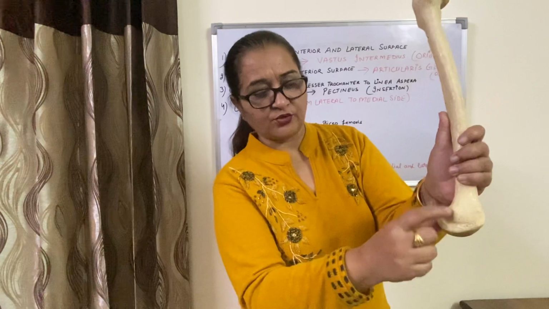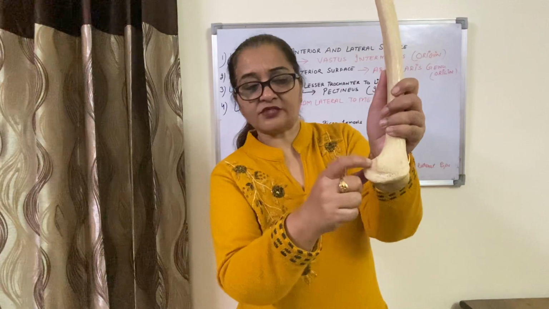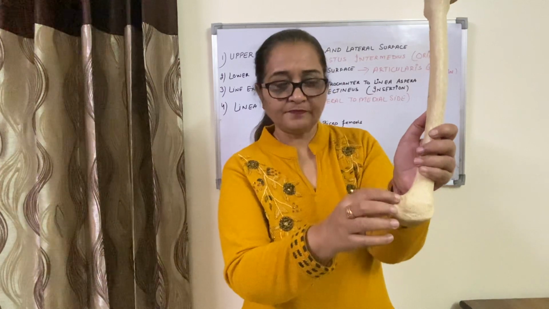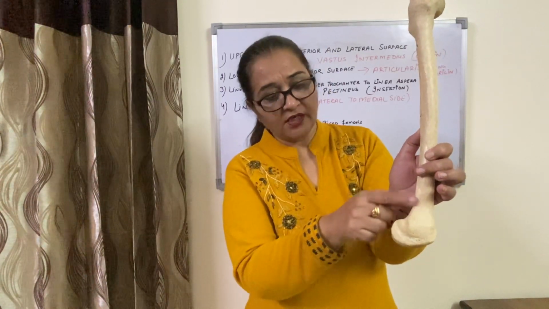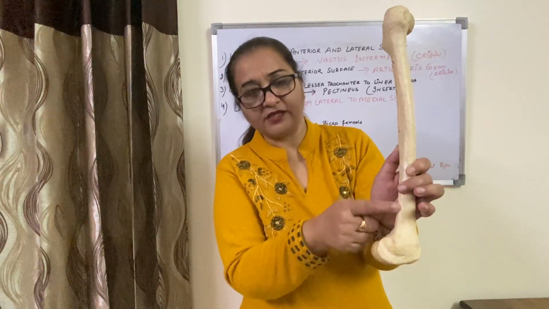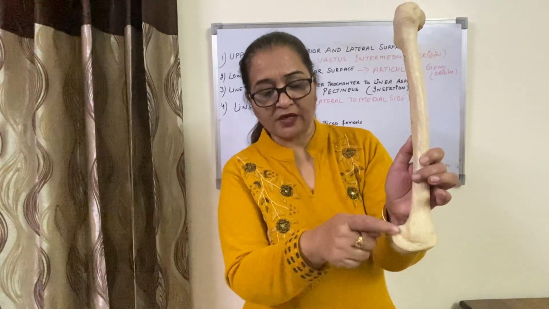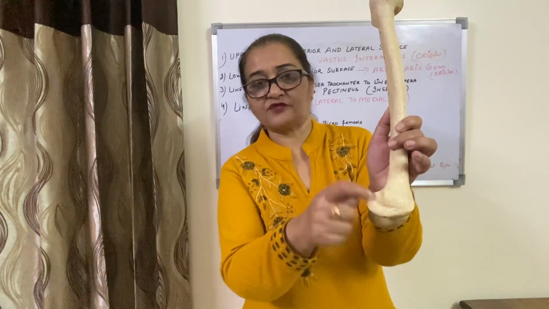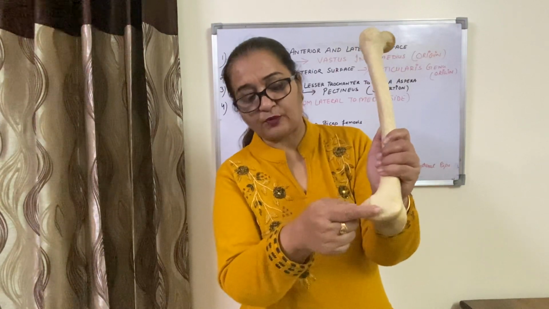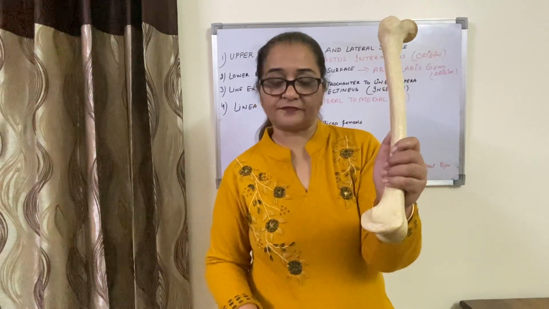Now just posterior to the lateral epicondyle, behind this, there is a facet, you can see. This facet is for the lateral head of gastrocnemius, so the lateral head of gastrocnemius is arising from this portion. Part of it is also arising from the lateral supracondylar line, and the upper portion of the lateral supracondylar line gives origin to the plantaris muscle. Beneath this groove there is the popliteus muscle attachment, and this groove posteriorly gives rest to the tendon of popliteus.